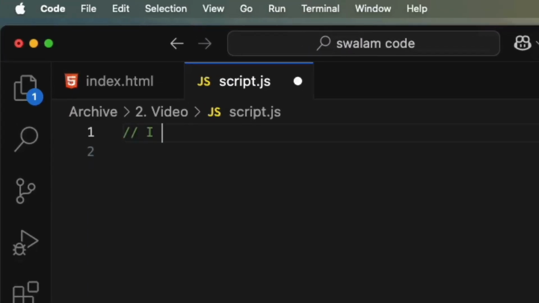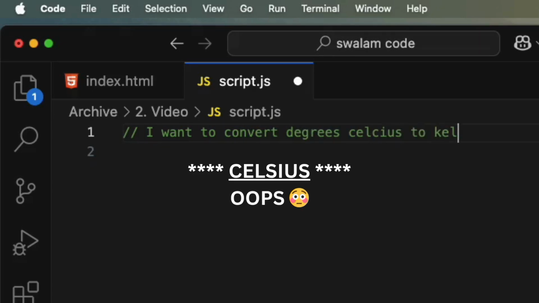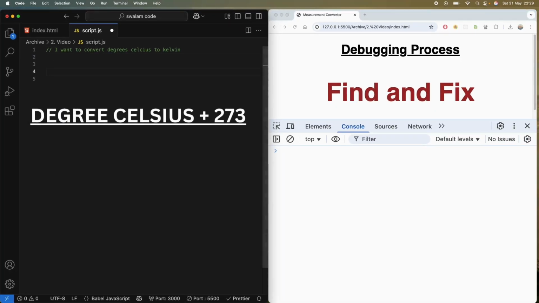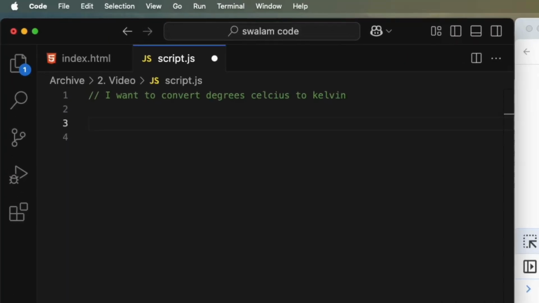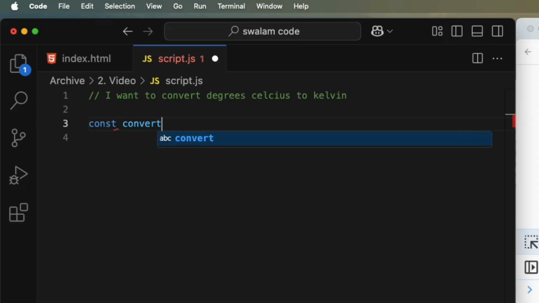Let's suppose we want to convert degrees Celsius to Kelvin. To do this, we just add 273 to the Celsius measurement. So I'm going to create a function called convertMeasurement.